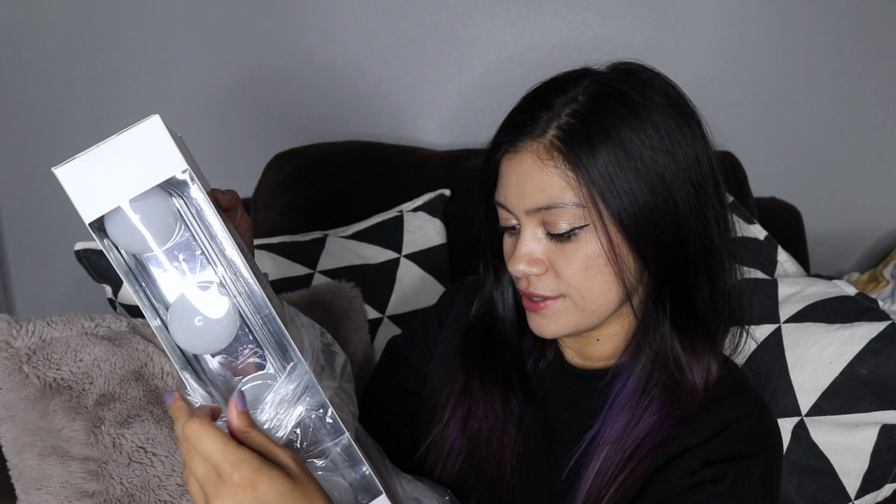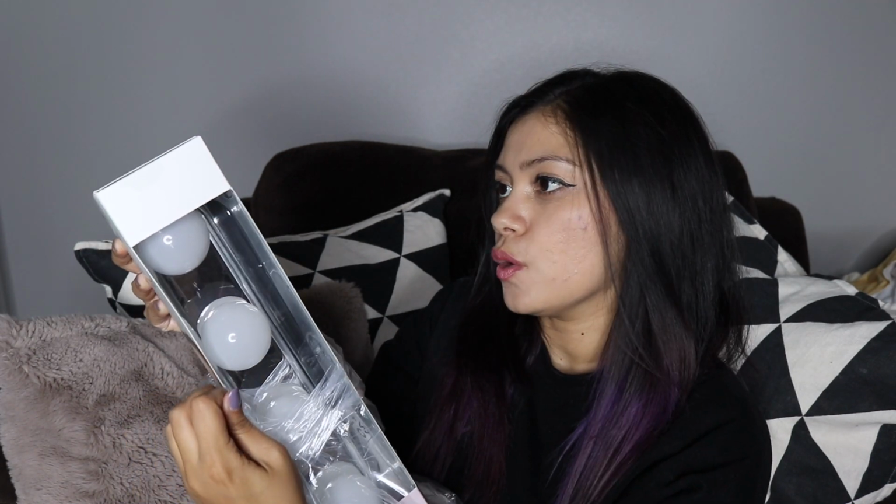Let's start with the largest item because why not? This is from L Plus W Bio, and it is the Glow Vanity LED light. This is what it looks like here. So I'm wondering how many do I get in here? It says 4 AA batteries. Oh, from Lux and Willow. Is that what L and W means? Lux and Willow.